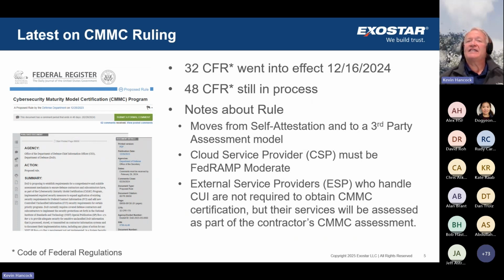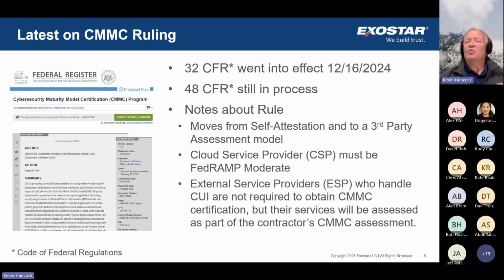One of the things it did was define what a cloud service provider is and what requirements those have to meet if you're utilizing a cloud service to fulfill part of your requirements around NIST 800-171. Now, NIST 800-171, just to remind everybody, is something that's been in effect since about 2013.